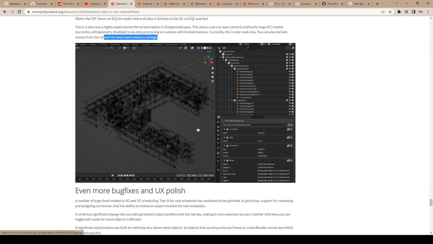So you can see here, here's an example. If you just want to get into the metadata attached to the elements and do some data processing or any kind of thing that doesn't have to do with geometry, you can see it's just loaded empties, which are kind of like the origins of all the geometry elements, and you can grab the metadata without having to physically load the file, which is quite useful.